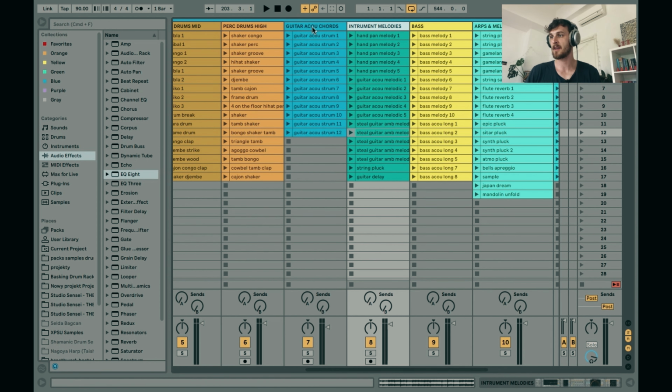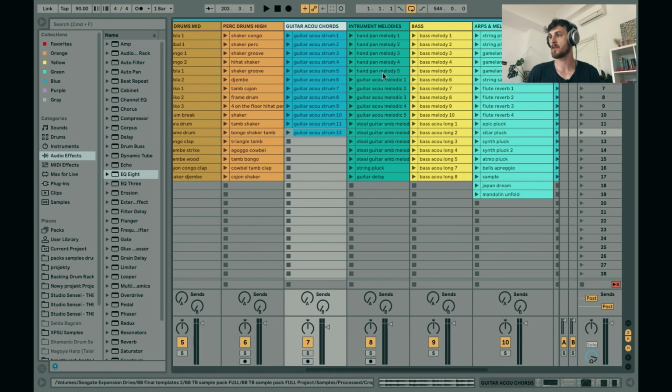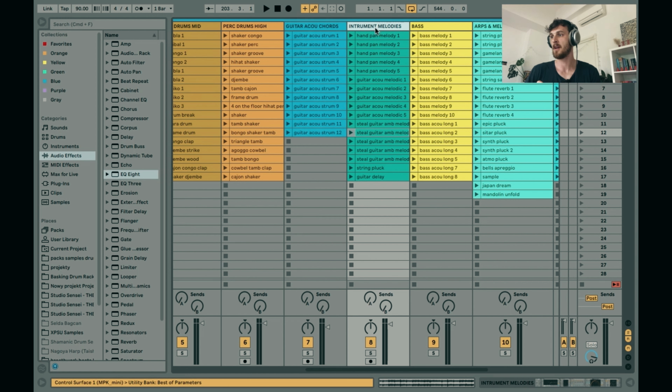On top of the acoustic strumming chords, I'm adding different melodies on different instruments, including a different acoustic guitar, steel guitar, and handpan, with melodies which I played using the handpan plugins that I have. Let's dive into the melodies, this additional special flavor to our music.